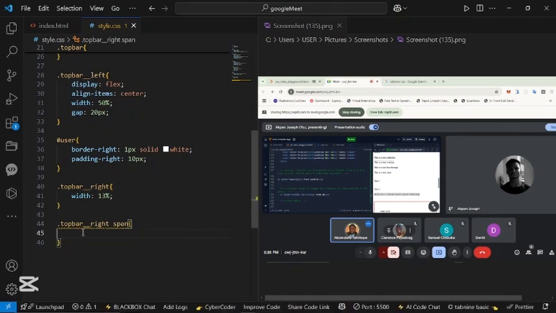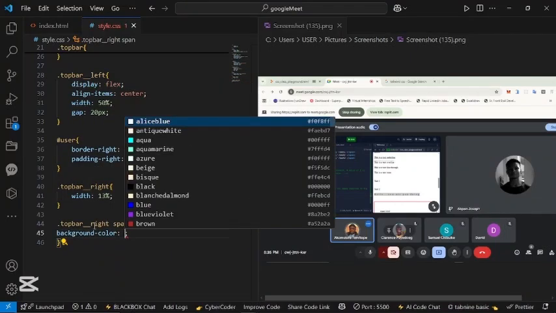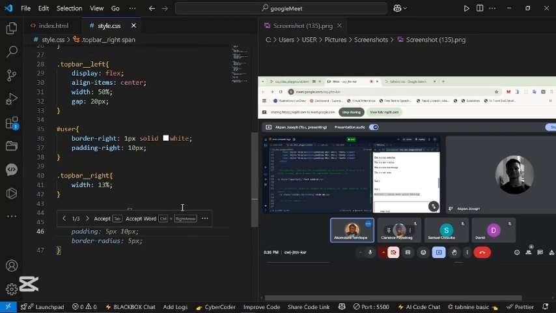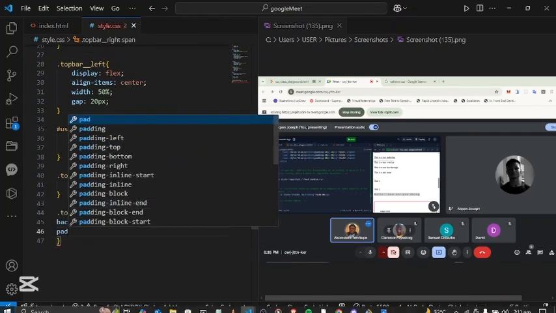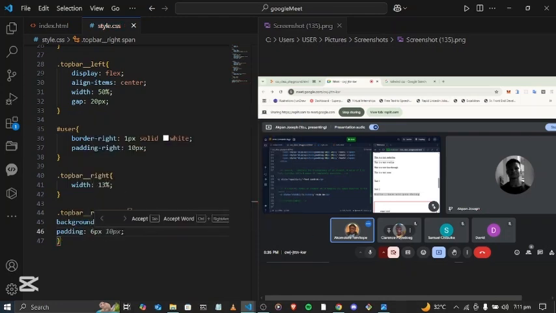So we're going to have a background color that's closer to what we have. So I'm going to paste the background color here. The next thing, we're going to have a padding of 6px by 20px.